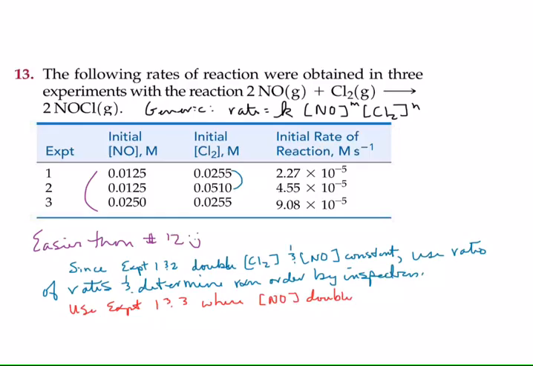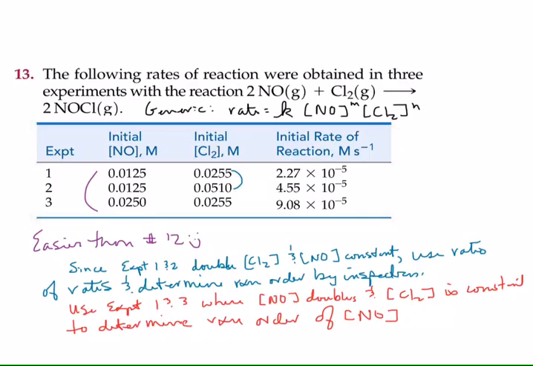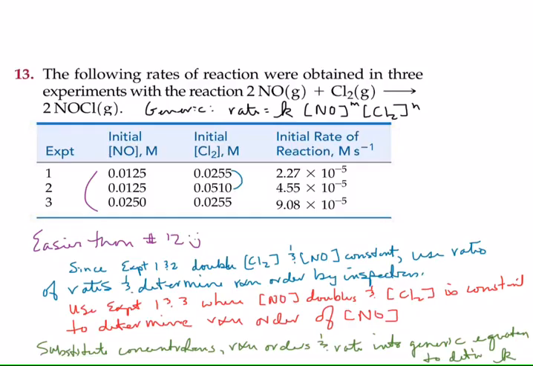And then I would go to 1 and 3, where NO doubles. Oh, I don't know. Maybe this is back to just plain old by inspection. Maybe it's not an algebraic approach. That's what I'm reading in my notes. So I'll push these out there. All right. Love those rate law expressions.